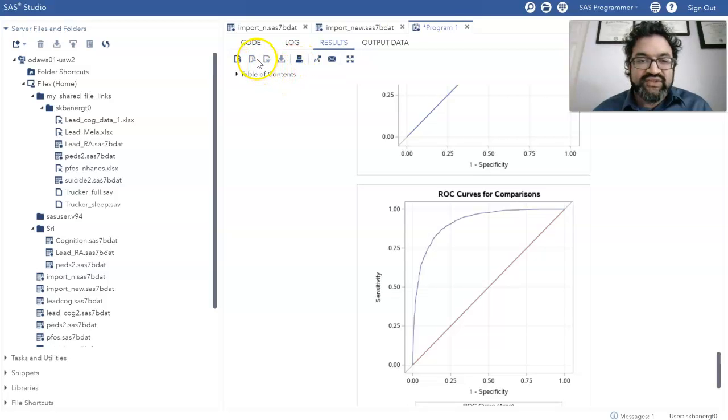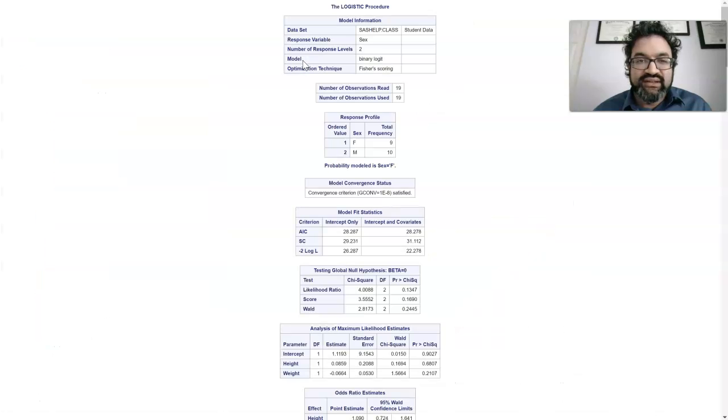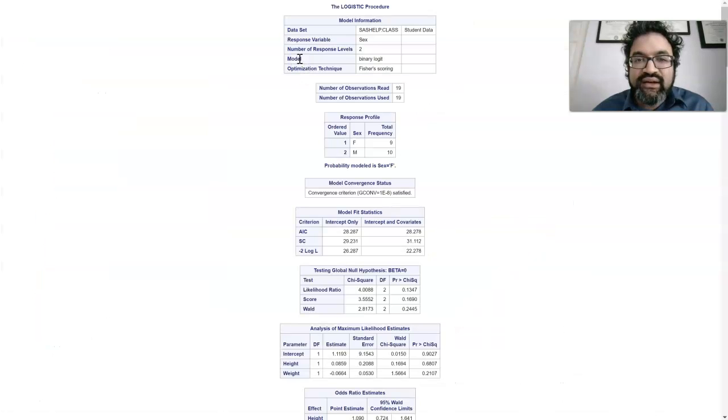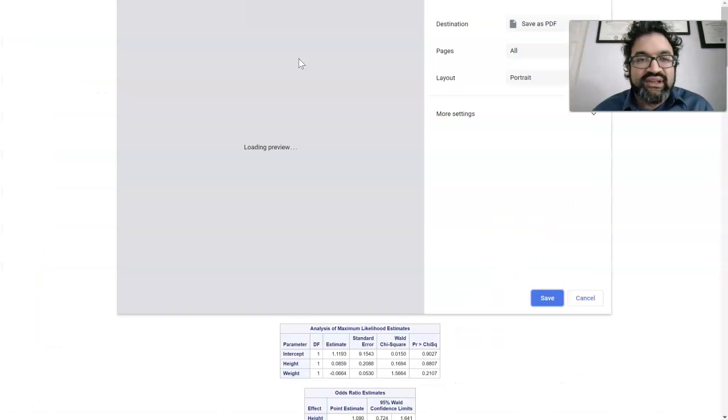You may not think to do this, but you may see that the download result as a PDF file is not highlighted. So what you'll then need to do is go into print results, and then you can see this other window up here, and then what you will have to do is select save as PDF right here.